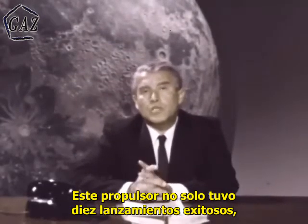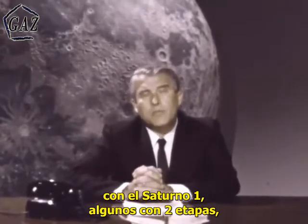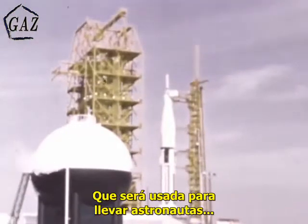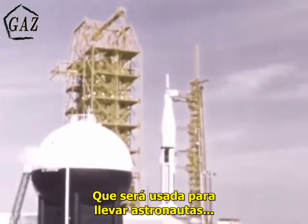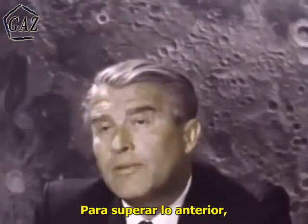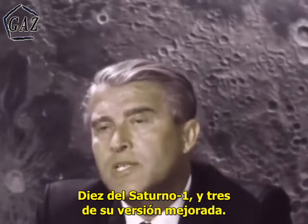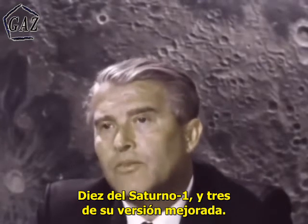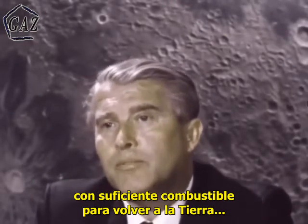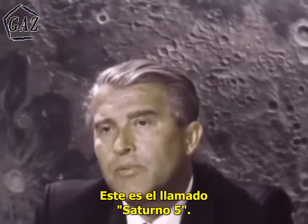This booster has not only supported ten successive and successful launches of the Saturn I rocket, some of them with second stages, but still serves as the first stage of the upgraded Saturn I, which will be used to expose our Apollo astronauts to orbital flight around the Earth in the Apollo spacecraft. So the total, then, that we can look back on in big rockets — in real big rockets of the Saturn family — are thirteen successful launches: ten Saturn I's and three upgraded Saturn I's. To put people on the moon with enough fuel to enable them to return safely home to Earth requires a still larger and more powerful rocket, however. And this is what we call the Saturn V.